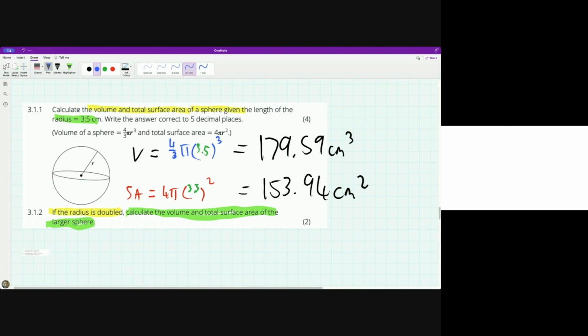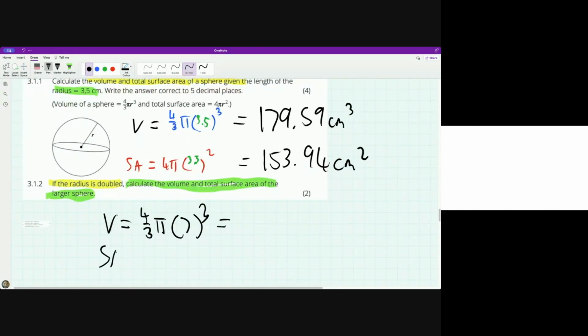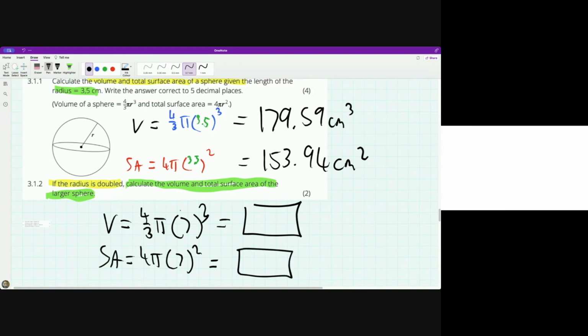So the only thing you need to change now is the radius was 3.5. It's now going to become 7. So the volume would just now be exactly the same, except there's a 7 here, and then you get whatever you get. And then for the surface area, it's the same formula, except it's a 7, and you get that. I'm not even going to go through it now, but you just literally get that by changing the radius. And sometimes they like to see, do you understand what's going on properly?